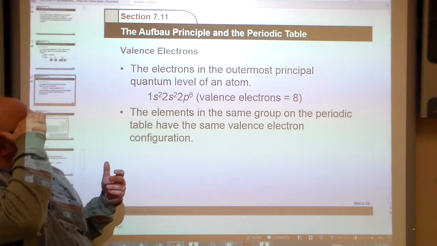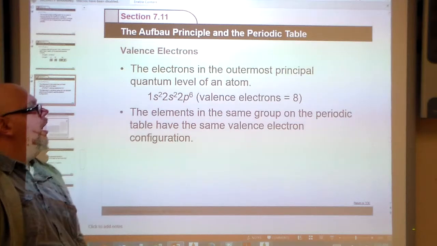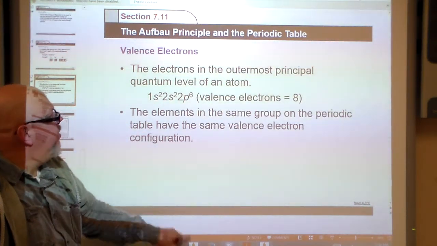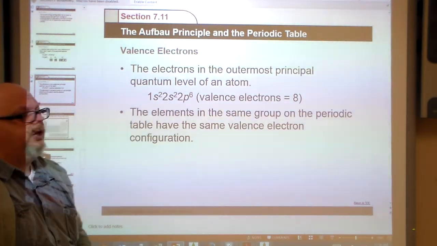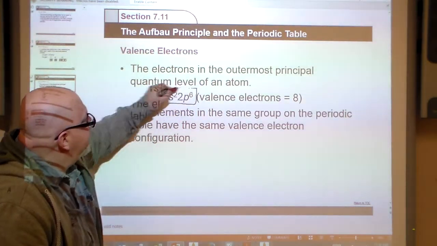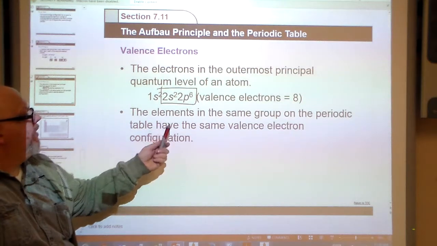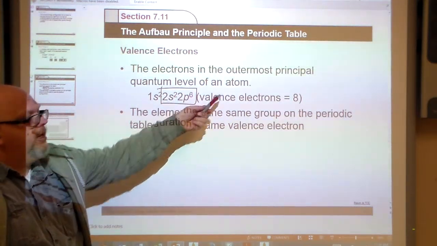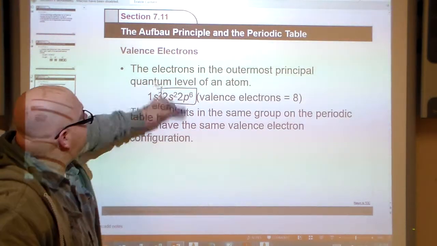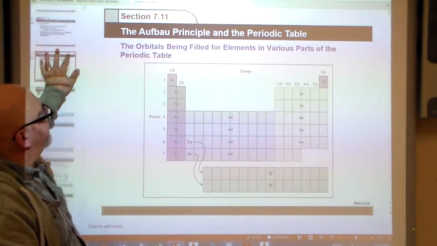Valence electrons, this is fairly straightforward. You know it. It's the outermost principal quantum level of the atom, the outermost level of electrons. So when we look here, for example, here's neon. We're only interested in what's at the highest level, and there it is, level 2. So how many do we have in level 2? 2 plus 6 gets us 8 electrons, which, guess what, neon is a noble gas, so we don't have to worry about that. Okay? All right.